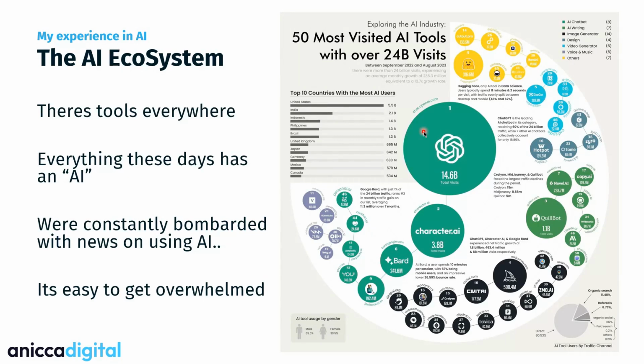And then as they start to have specific jobs that they need to do, maybe you need to create something or create an image. ChatGPT is rubbish at creating images, so you want to use something like Midjourney for that kind of stuff. But it's complex, and people often get put off because they're bombarded with messaging around you must be using AI and you have to be using it for this and that, and it turns people away sometimes. So start simple. For today, I'm going to be talking mainly about ChatGPT, but the ecosystem is growing all the time. And you will notice probably in some of the tools that you use now, there's usually a little button somewhere on the page that says use AI to speed up this process.